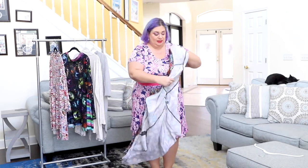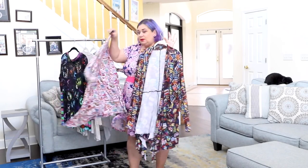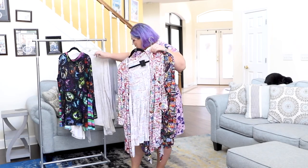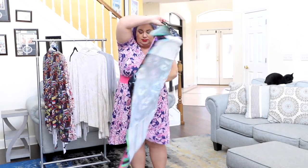Let me show you all three options side by side: waterfall, gathered, and A-line. The A-line is color-blocked — something I added myself, not part of the tutorial. All except the green one are bamboo spandex. The A-line and waterfall are especially fast to sew; the gathered option adds a gathering step, but overall it's a great beginner-friendly project.